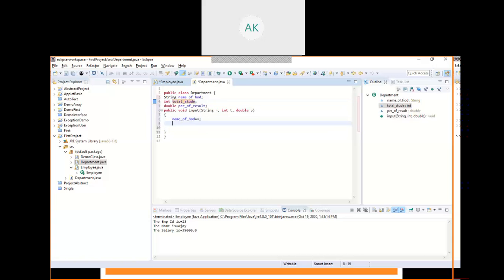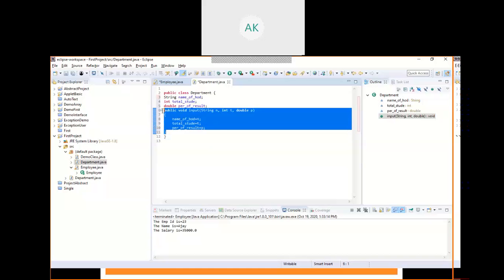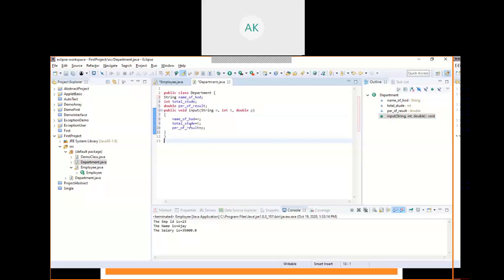I'll just copy this code rather than typing it. Total student is equal to t, and finally the percentage of result, which I initialize to the p value, that is p, right? So that is how I declare the parameterized function, that is the input.